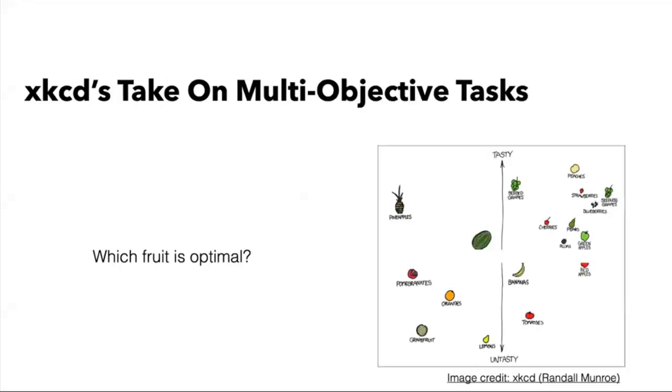You know, a topic is interesting if Randall Munroe, the creator of XKCD, has a comic strip about it. So I like this one in particular, in which he subjectively distributes fruit according to his preference, both in taste, where you can see he finds the most tasty one to be peaches, and according to how easy it is to eat, then he ranks seedless grapes as the most optimal.